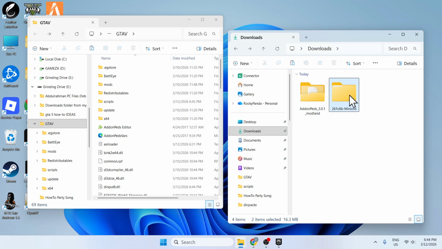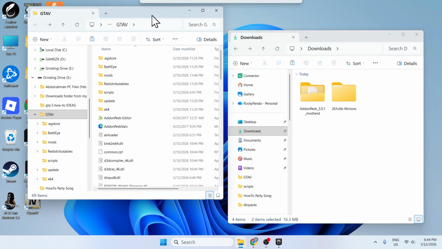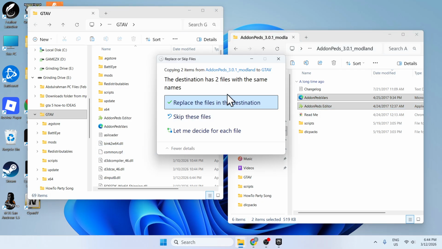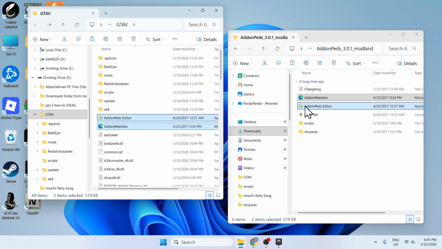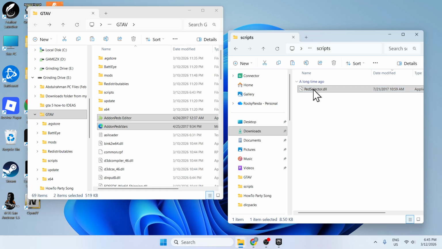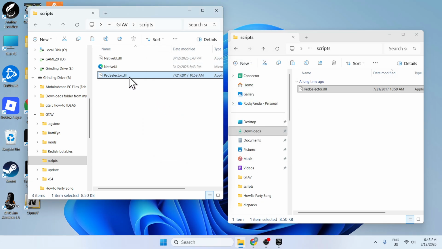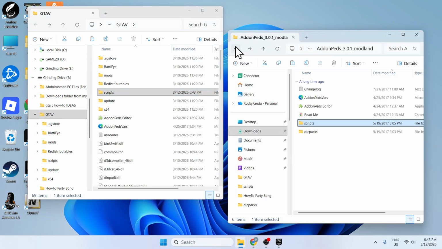And now we're gonna go and inside of add-on peds, copy this one and this one, paste it inside of your GTA 5 folder like this, and go inside of scripts, copy this one inside of scripts and just paste it here. And then you're gonna go to DLC packs.